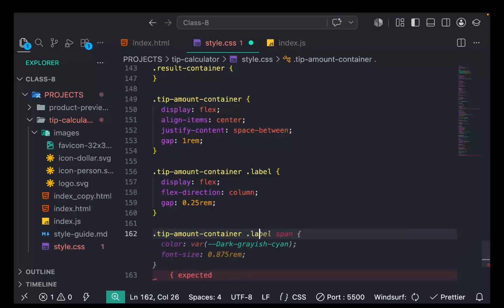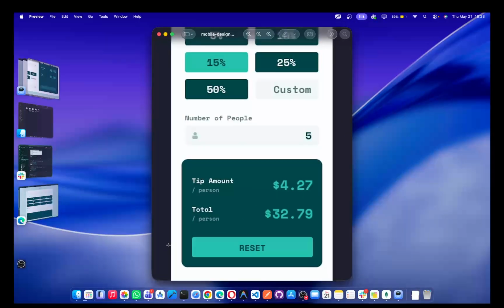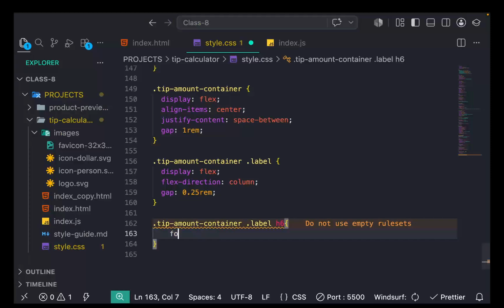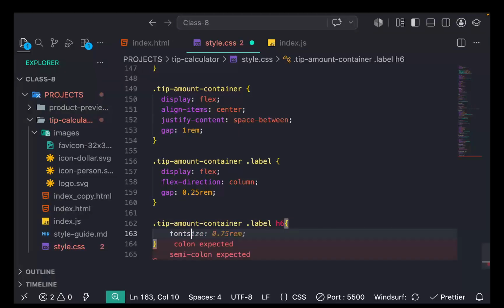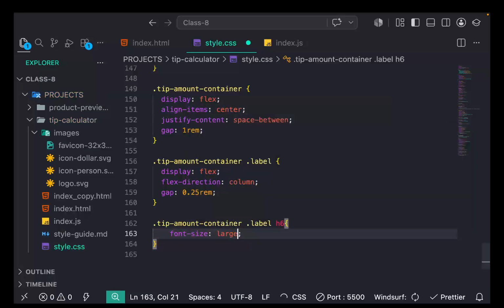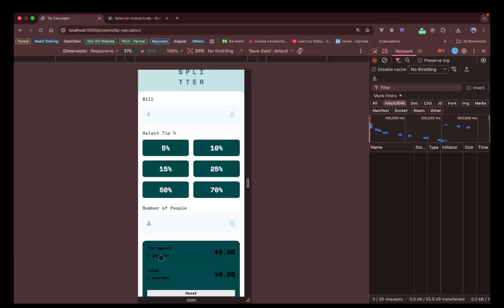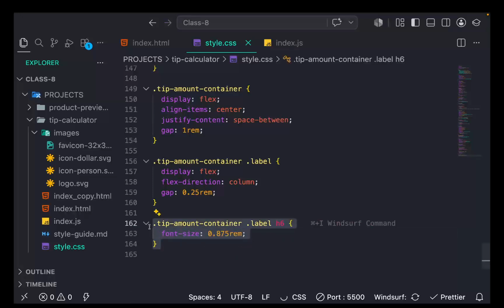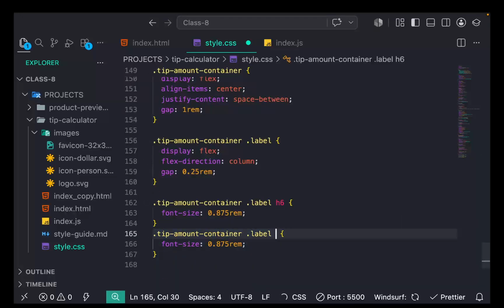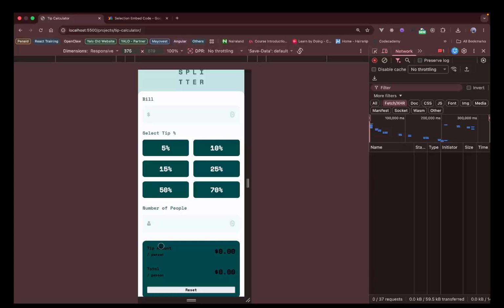So inside the label we have h6, like that. So let me just change the font size first. Font size is going to be this, so that you can increase that, but it's supposed to be bigger than this. Again too, there is a span there, so that one is going to be lesser than this, so it's going to be 0.7. So it's just a small one.